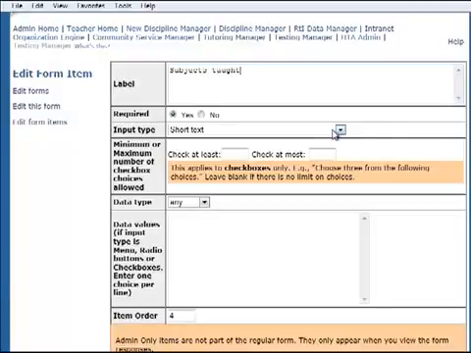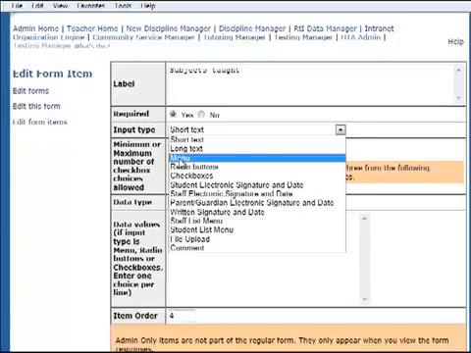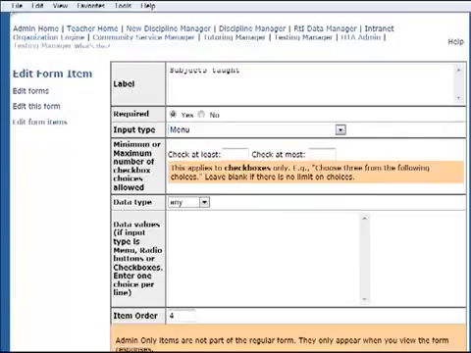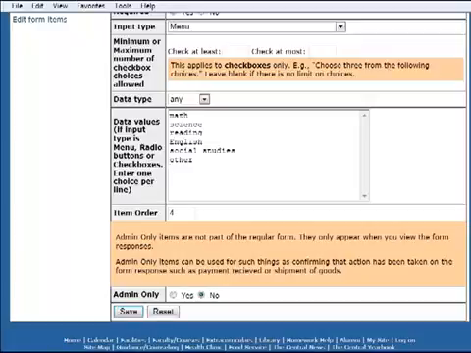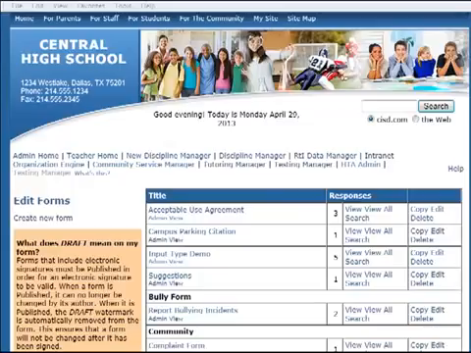I want to make the input type Menu. So down here in Data Values, I'll put in the menu items, which are Math, Science, Reading, English, Social Studies, and Other. And then I'll save it.